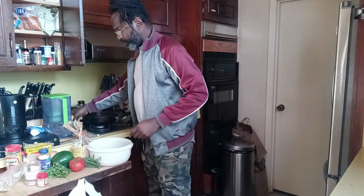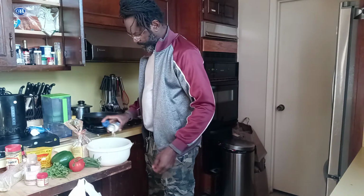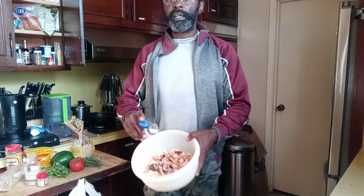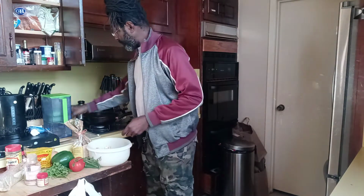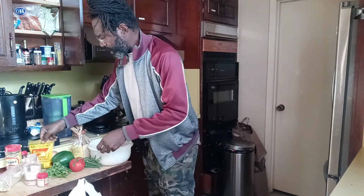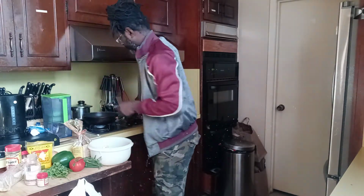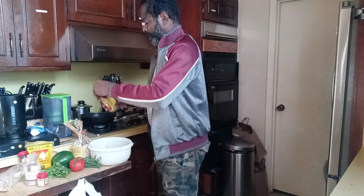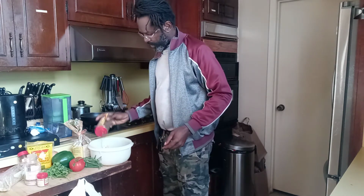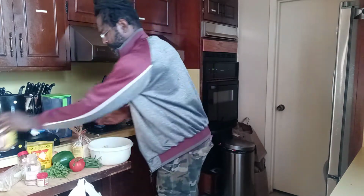Alright. After the dry jerk seasoning going on, I'm gonna add the garlic. Adding the garlic to my shrimp. Okay. That's two steps. After I add the garlic to my shrimp, I can start turning on my stove now. Turn on the stove and then I'm gonna add some pimento to my shrimp.